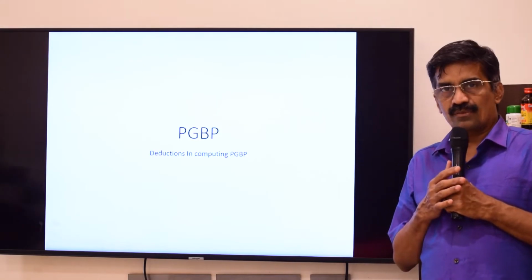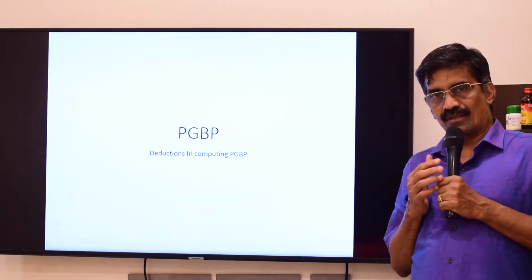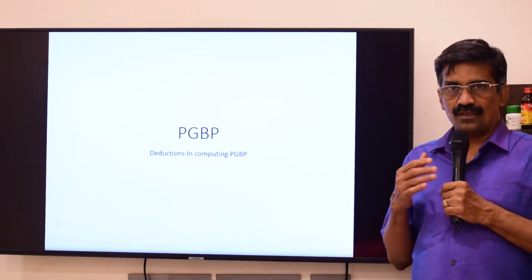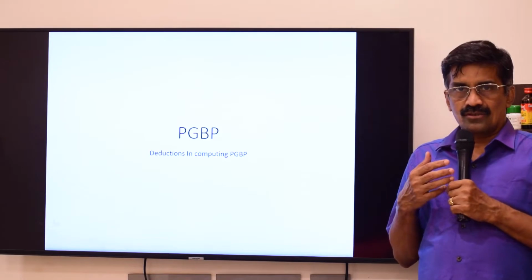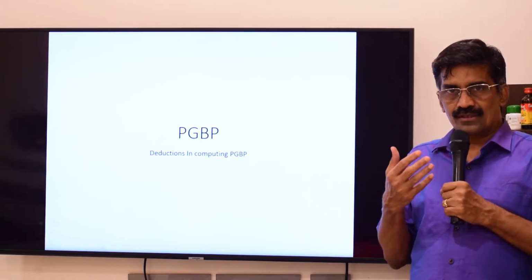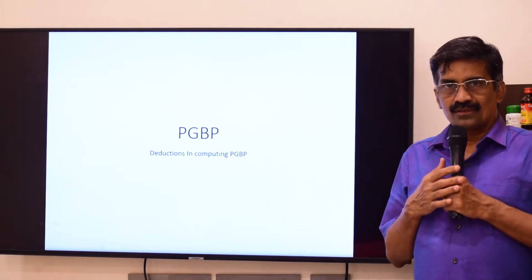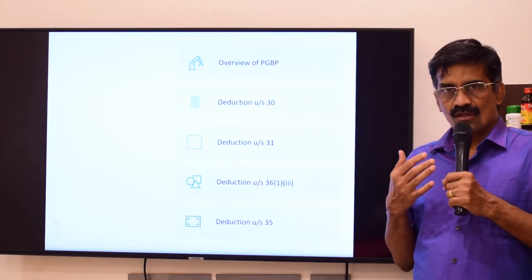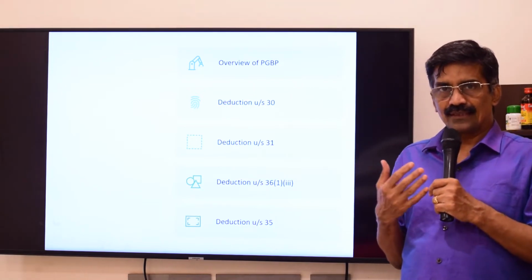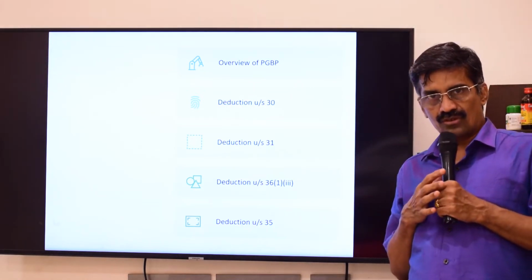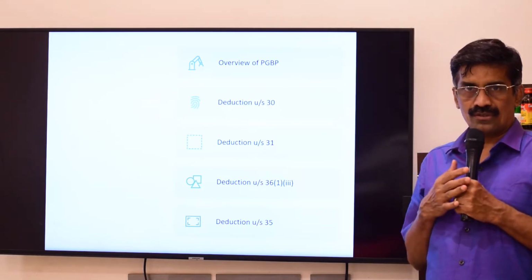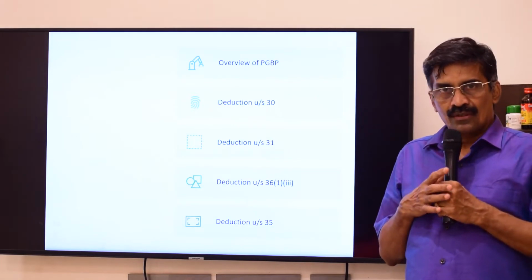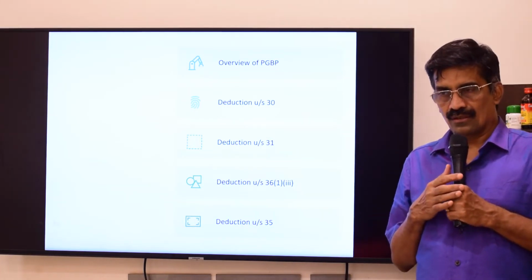Sections 30 to 36 deal with specific deductions. Section 37(1) deals with general deduction. Section 38, Section 40, 40A, 40B, 40 capital A, and 43B all deal with disallowances in computing business income. Section 43 deals with definitions. Section 44 is very peculiar to business income, because in business income there is a requirement to maintain books of accounts. So the provisions relating to books of accounts, tax audit, and presumptive income are there in the Section 44 series. With this brief prelude, I will go to the chapter.